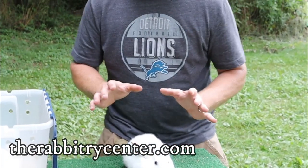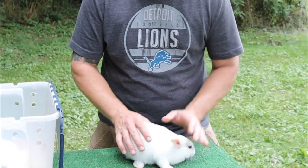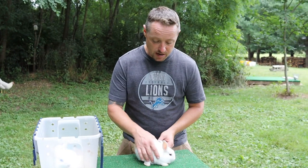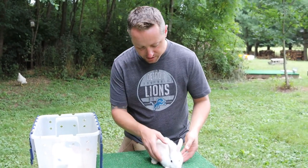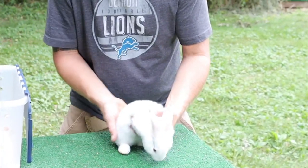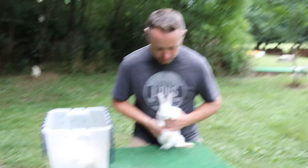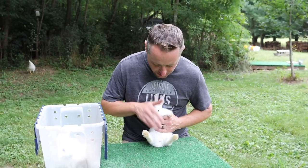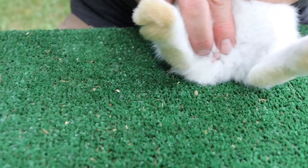So how we look them over is we basically just sit them down and roll them back on their butt. I slide my hand underneath their chest, take my other hand, put them up on its butt, and rest them on my stomach to give them a backdrop. Then I push down on the pelvis area with two fingers, right on top of it. And this one is a boy.